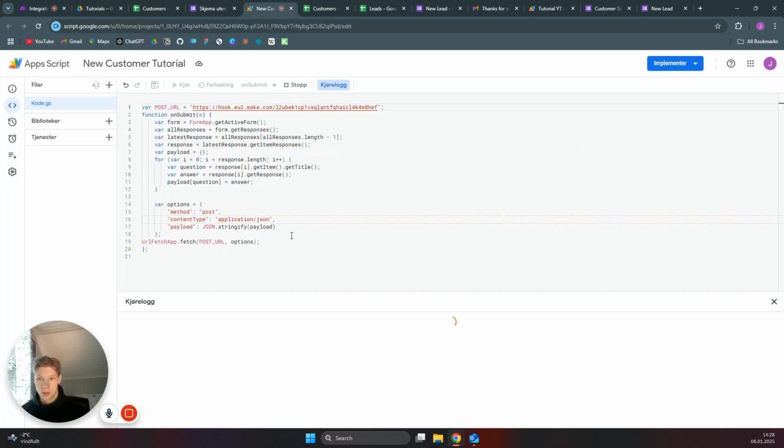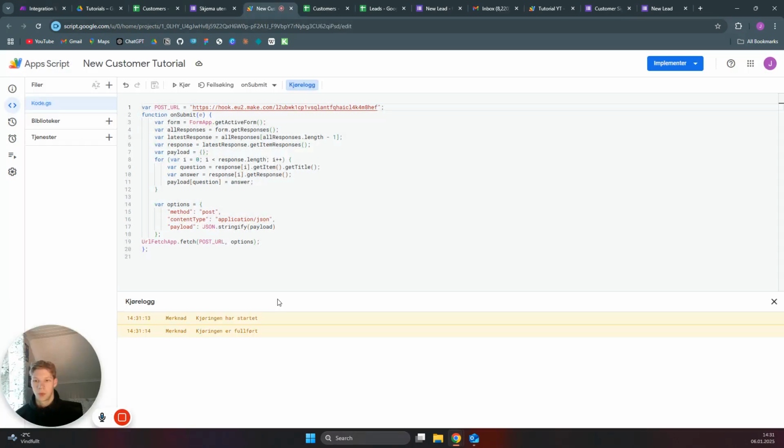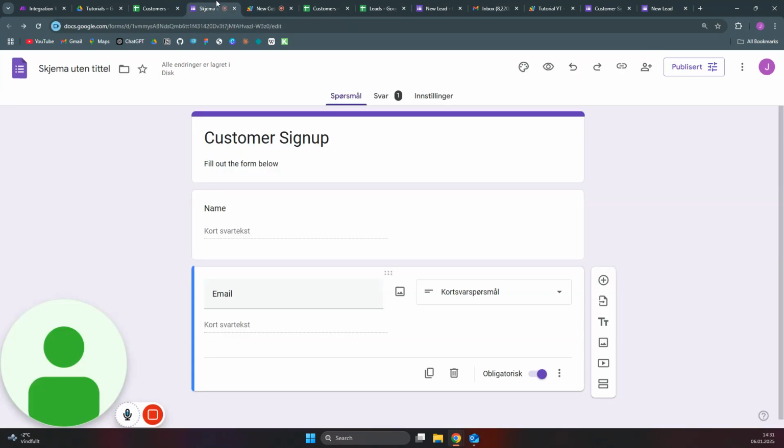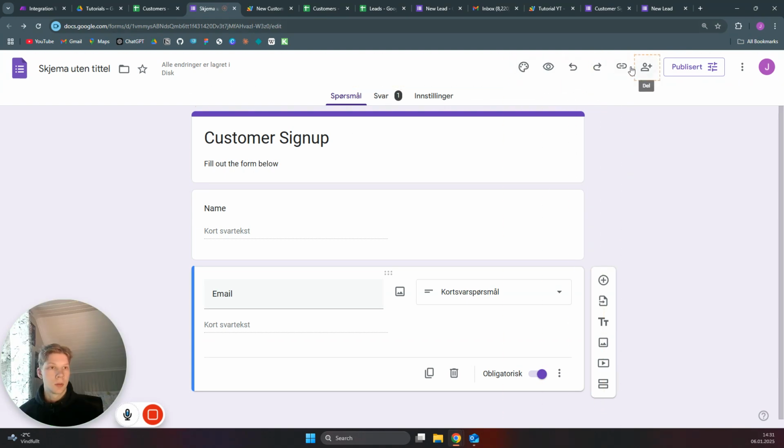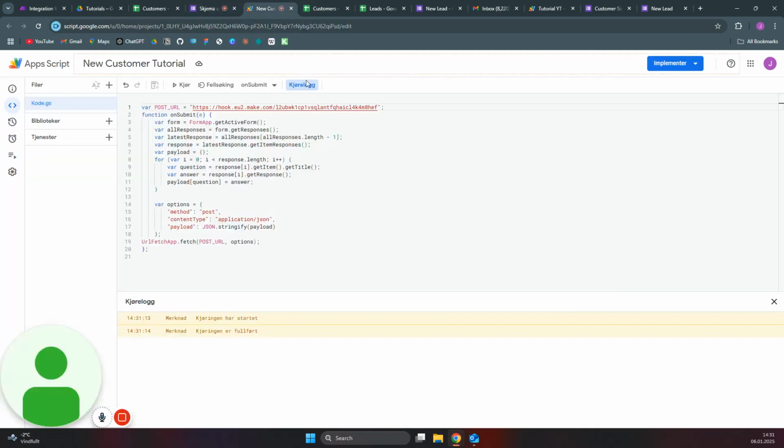So once that is run, let's see. Okay, so you might get a pop-up here, where you need to allow your Gmail to do this for make.com. And you also will have to do your first sign up with this new Google form that you made, or else this will not work. So just make one form submission and it will work as it should.